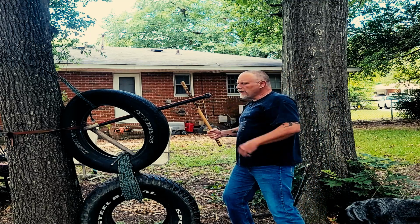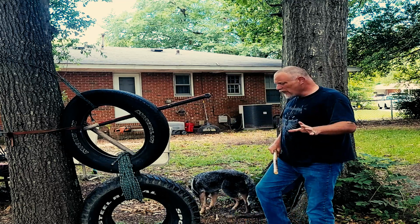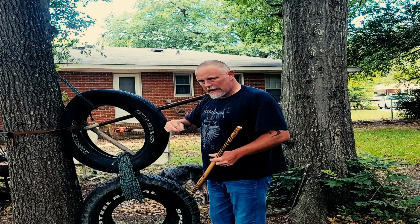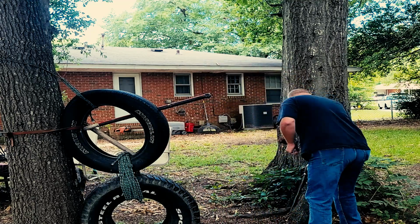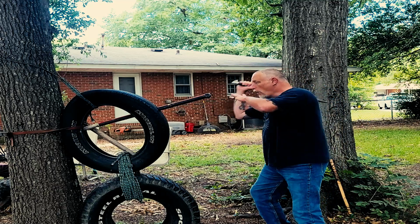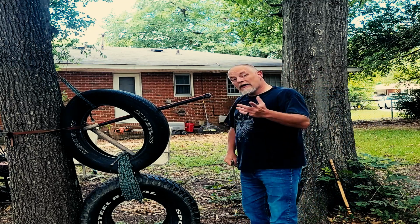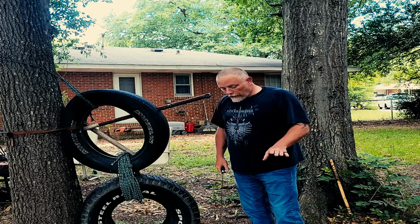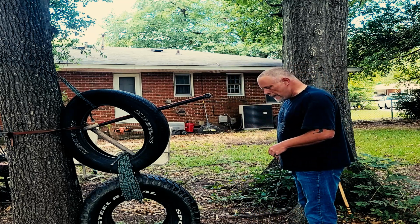We block with sticks, we grapple, we thrust, all the same sort of things you do with a sword, but the final mechanic is different. And I've talked about this in other videos. I've talked about going from a stick mechanic where we strike, and when we strike and stick, we pull through. Now this is a draw cut. Draw cuts are really common in most martial arts forms that use edged weapons. But there's also push cuts.